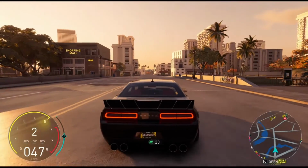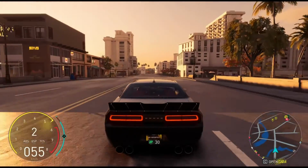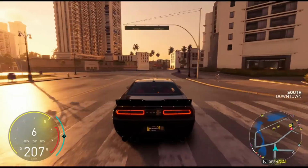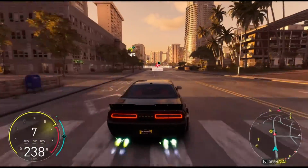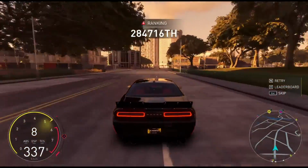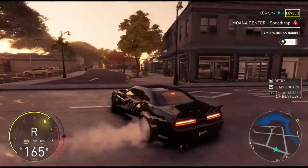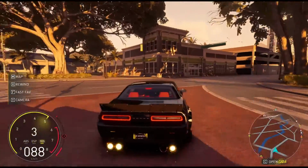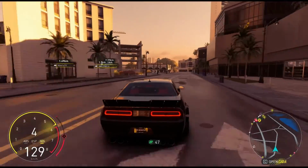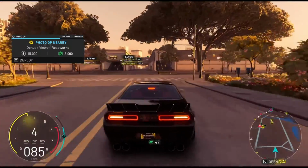But yeah, we'll do another launch, then you can see just how much horsepower this has got. Quite a bit of wheel spin there. Already at 200 kilometers an hour, which is pretty good, I'd say. Now going 330 kilometers an hour, which is brilliant. 340 now, in fact. We'll try and get another 360. Definitely weren't the best. But yeah, like I said before, I do like this car quite a lot. And it is a very nice and amazing car.